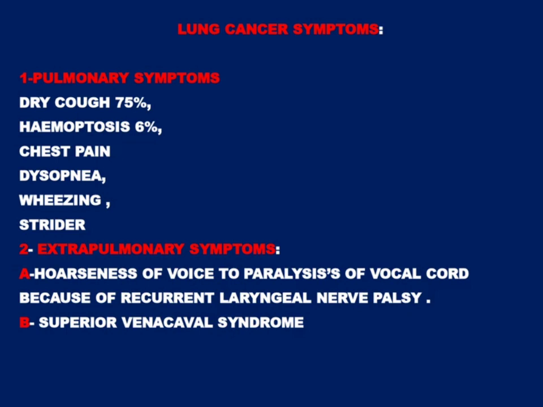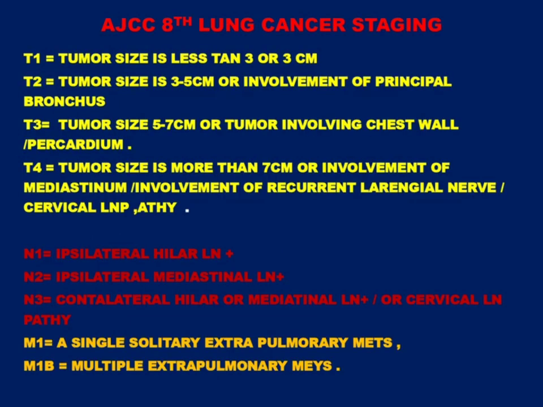For simplification, I have this for undergraduate level students. I have classified lung cancer like this. When the growth is limited to the lung parenchyma, you say it is stage 1. Stage 2 is when the growth involves the lung parenchyma as well as the hilar group of lymph nodes. If the mediastinal lymph node is involved, then the patient is in stage 3A.